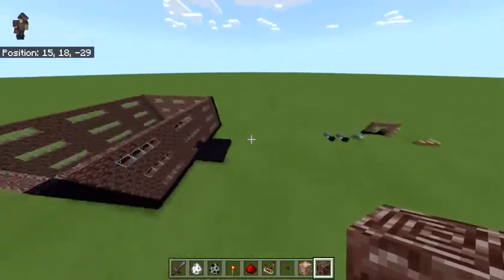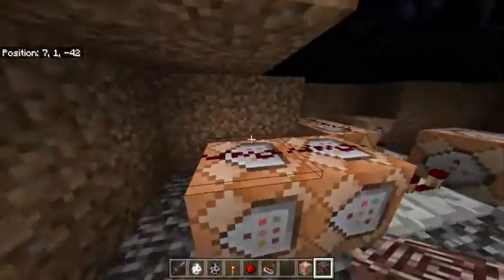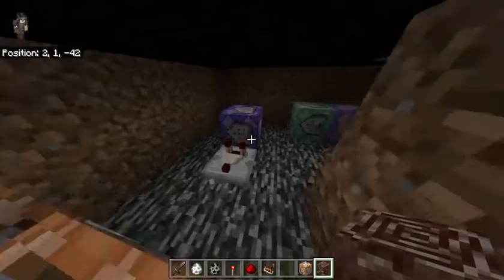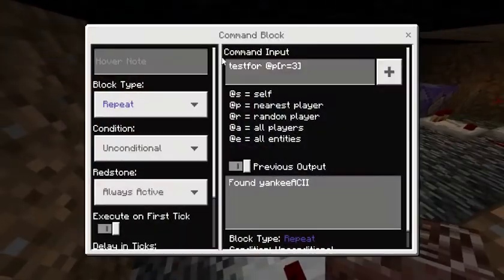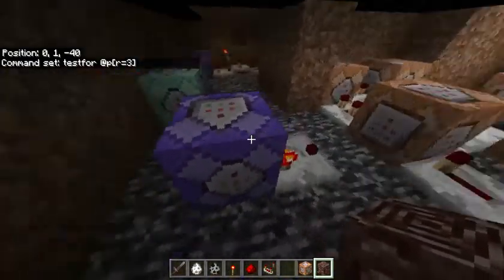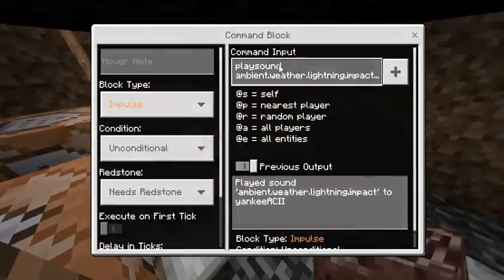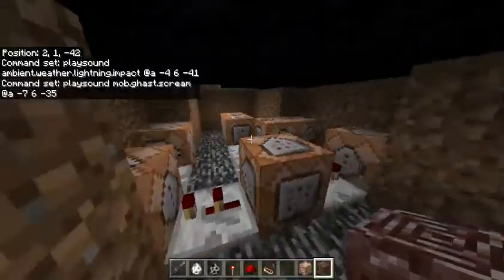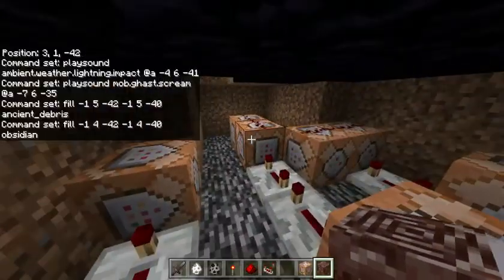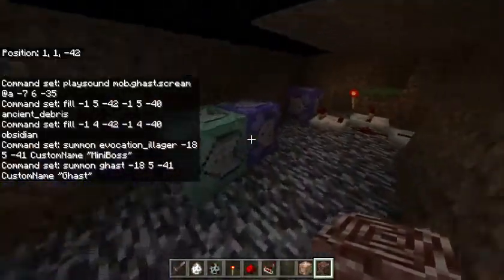So, underneath here is where the command blocks are. You can see I'm actually going to break that repeater. This command block here is simply testing for a player to walk near it, so that way when you walk over it, it gives the redstone signal out to the rest of the command blocks. These are the sound effects, and I'll be going over each of these commands, so don't worry. These are filling in the door behind me, and then these are summoning the creatures.